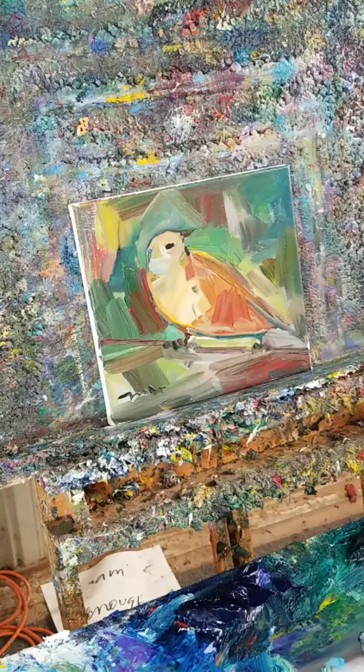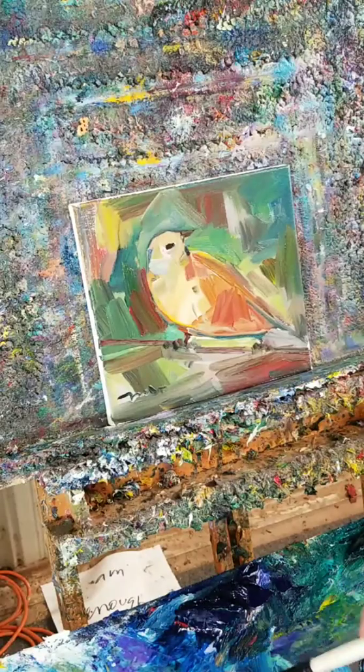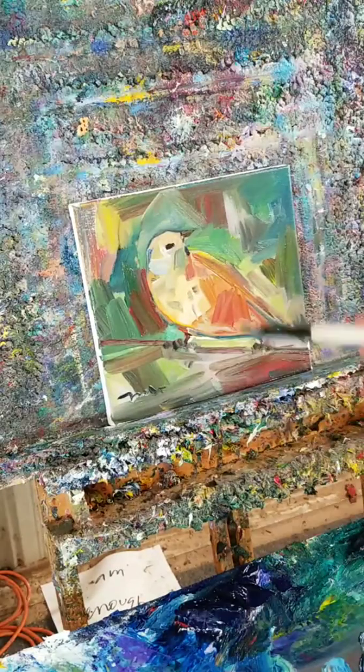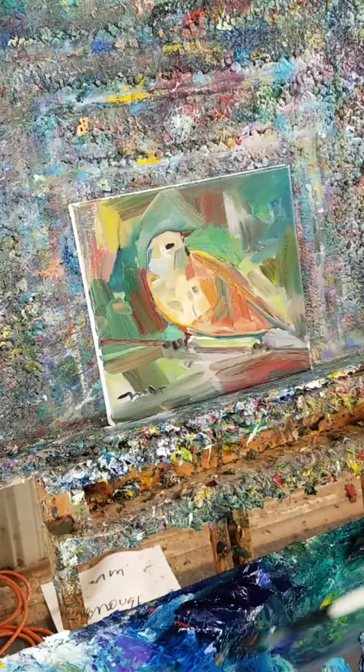I just love painting. When people ask me how I do so many paintings, I love painting. Or how do you know what to paint? Half of the time, I'm lying. 99% of the time, I don't know what the hell I'm doing. I'm winging it because I don't care. I love it. Painting is what I love.